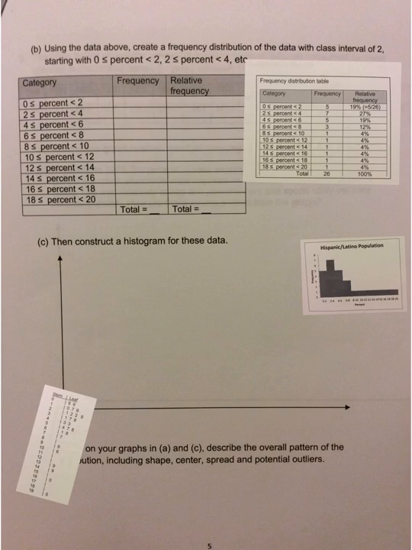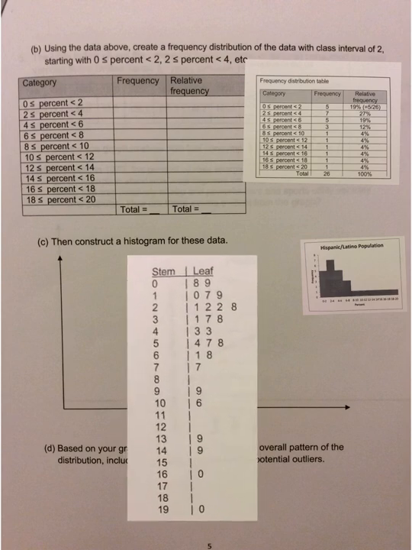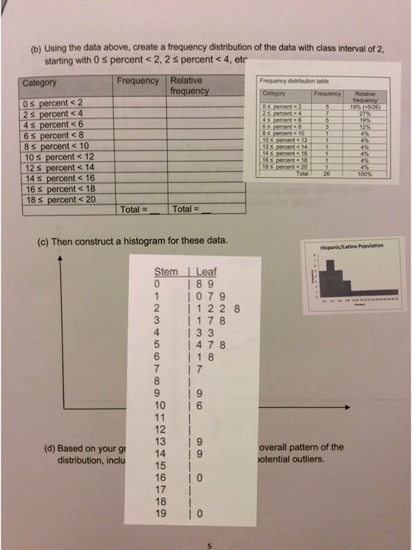Now, what we're doing is we're going to take the data from this stem and leaf plot right here, and we're going to apply it in these categories right here. So we want to know how much data is between 0 and 2. Well, there's 1, 2, 3, 4, 5, and 5 would go right there. Okay, so I'm going to erase all this, and I want to show you exactly what should have happened.